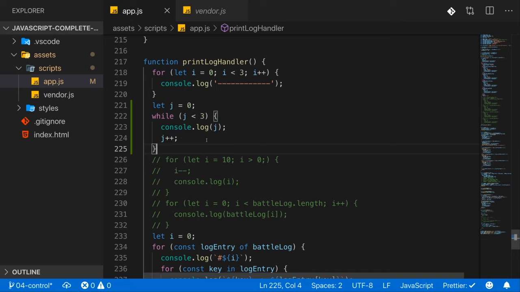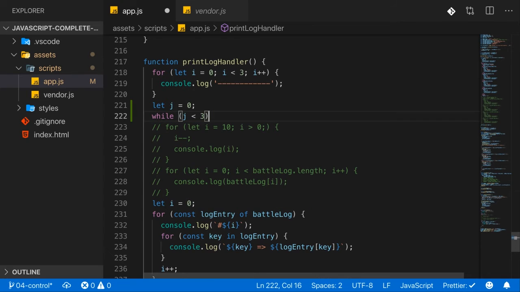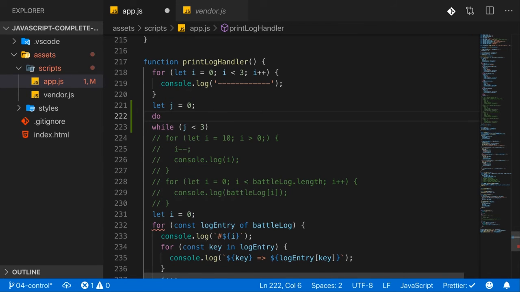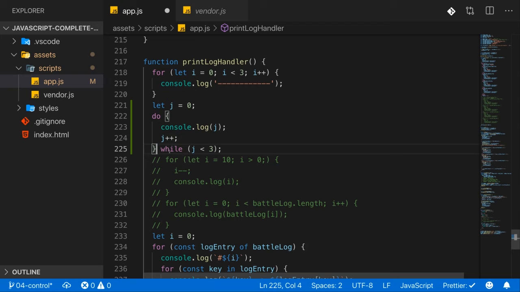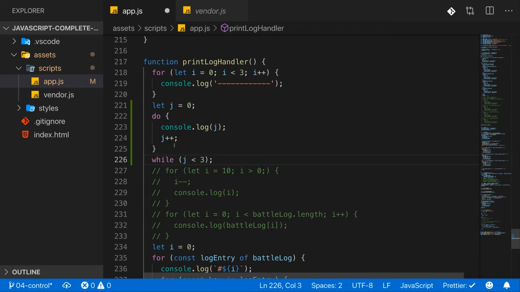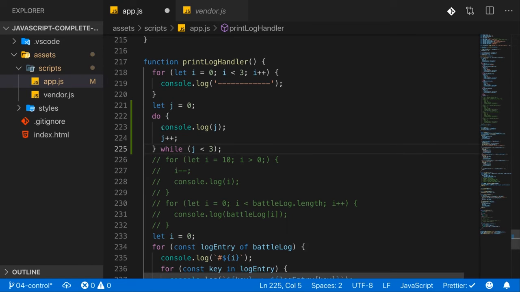Now let's say you actually always want to execute your loop body before the condition is checked, because at the moment the condition is checked before the loop body is executed, maybe you want to do it the other way around. Well, then you can use a do while loop. For that you can cut your body here and then add the do keyword and add your body here. And then typically you move while right after the closing curly brace, though technically it also works if it's in a new line. What this does is it now executes the body first and thereafter checks the condition.